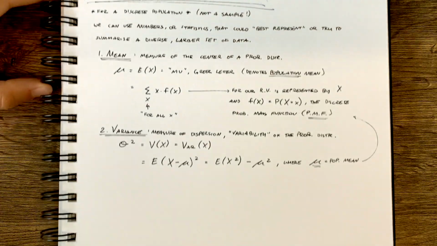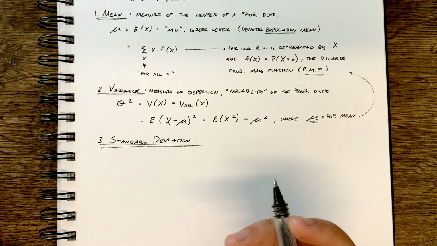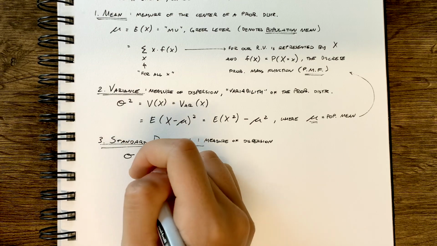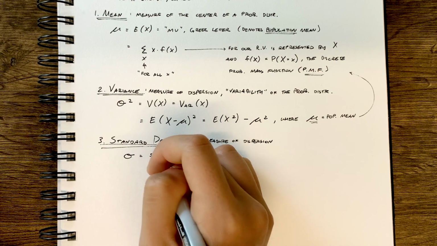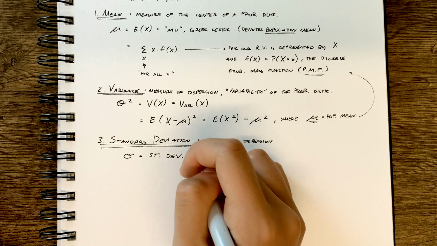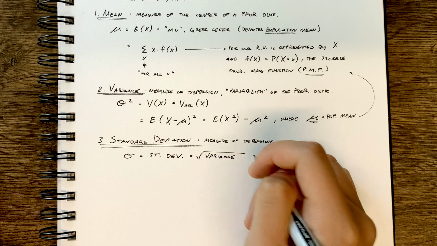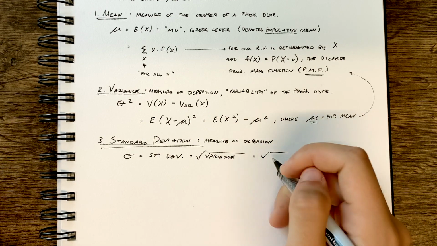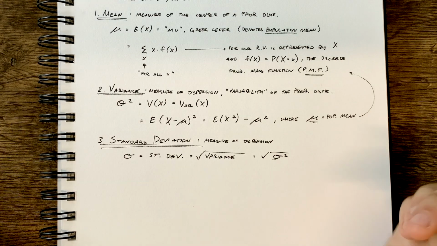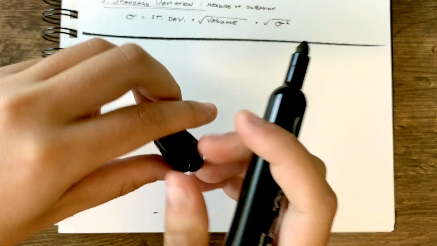And thirdly, we can also describe a probability distribution using standard deviation, which is a measure of dispersion. And so this is denoted as just the symbol sigma when talking about a population distribution, also sometimes written as st.dev for short. And the equation for this is just the square root of the variance. In other words, the square root of sigma squared is just sigma, which is our standard deviation. All right, let's move on and talk about some properties of mean and variance.